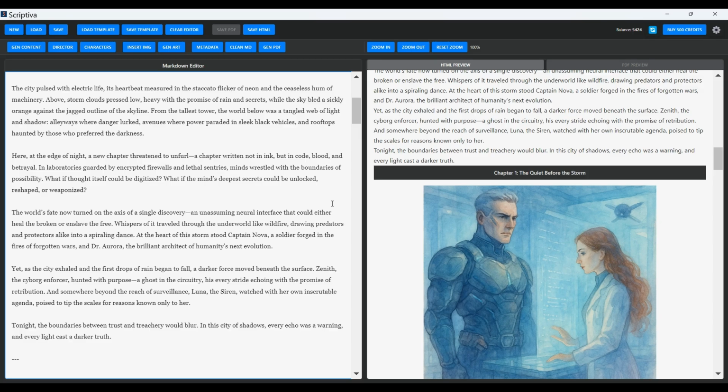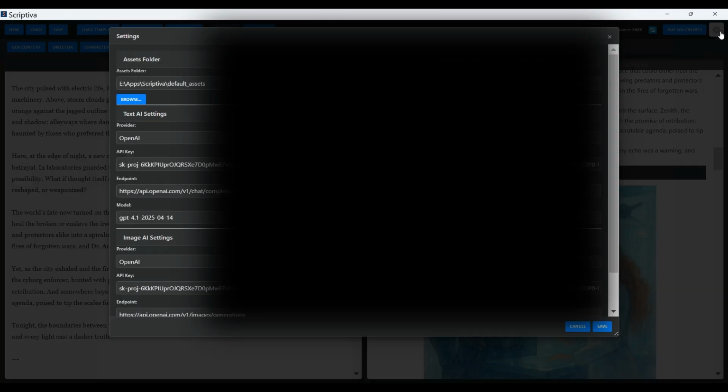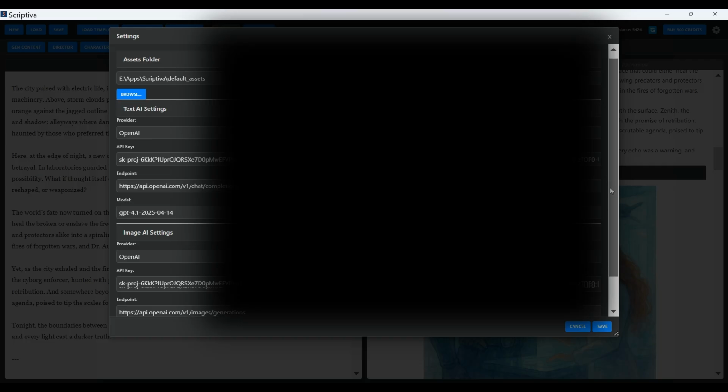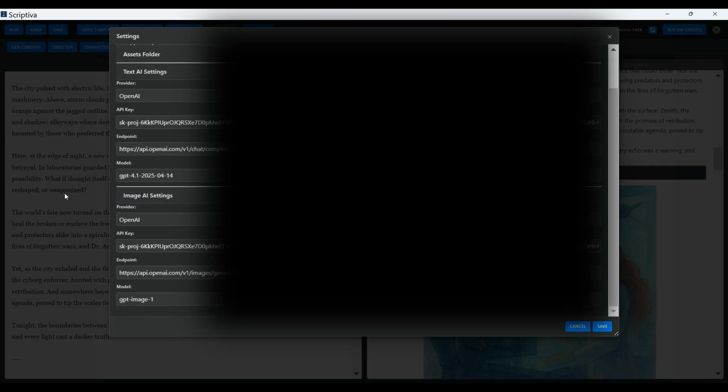But since this application is actually connected to an AI backend, if I click on settings, you will see that you've got your provider endpoint information available here. You can type in the models that you're using and your API keys, etc. And then you just save it. So that will be your backend.